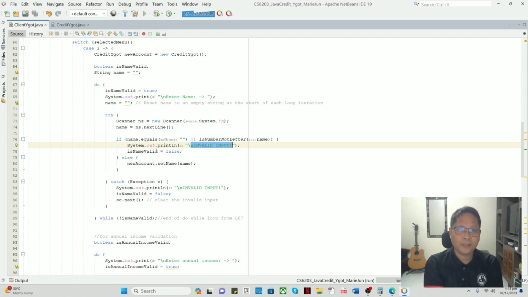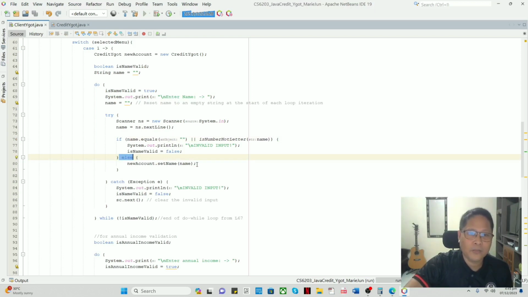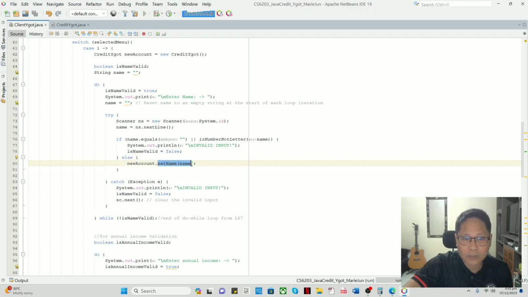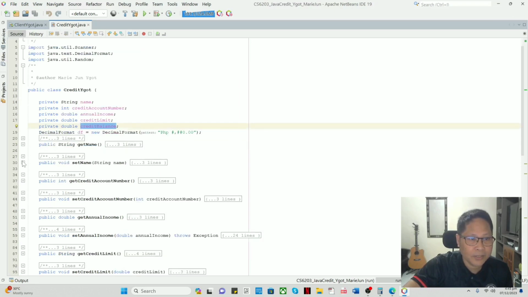Then since this is if, we have also our else here. So else is new account that set name. So meaning if the user types a valid name, for example my name Marijon, the program will create an account for our user as a new account. So new, then the set name will be called. So from here, set name, this one here.